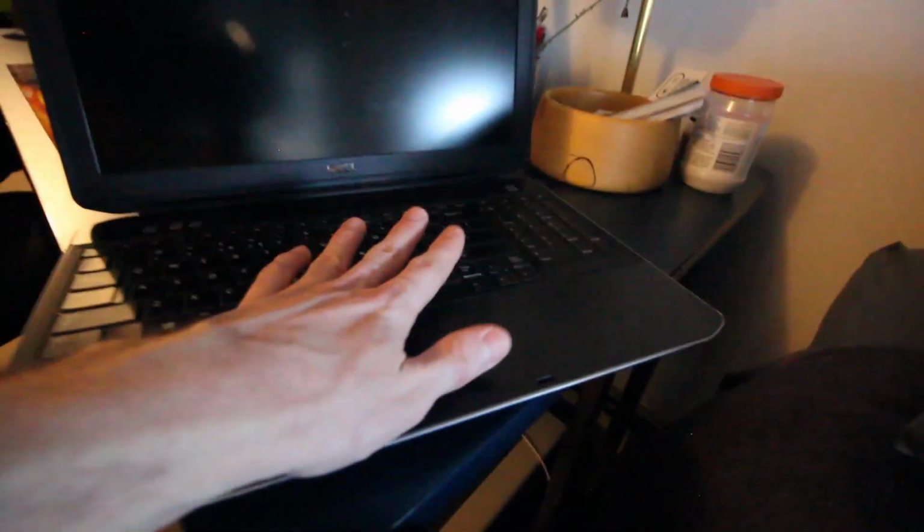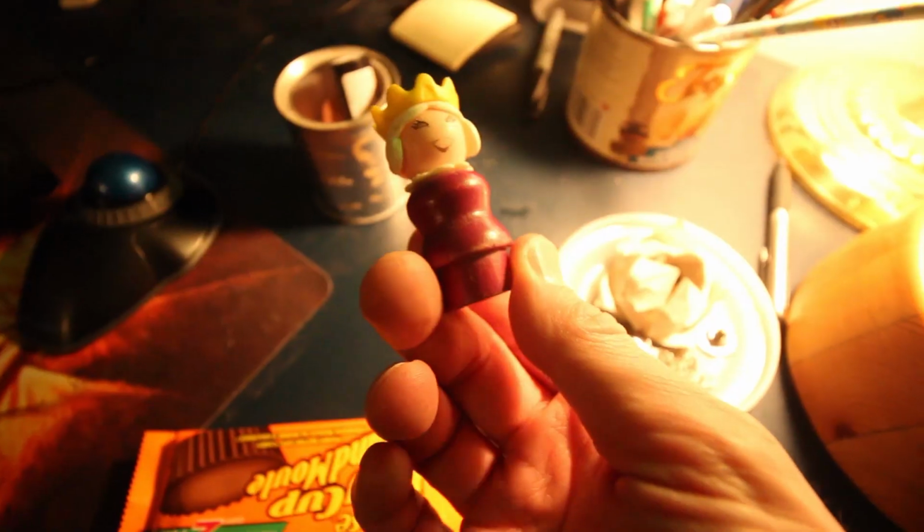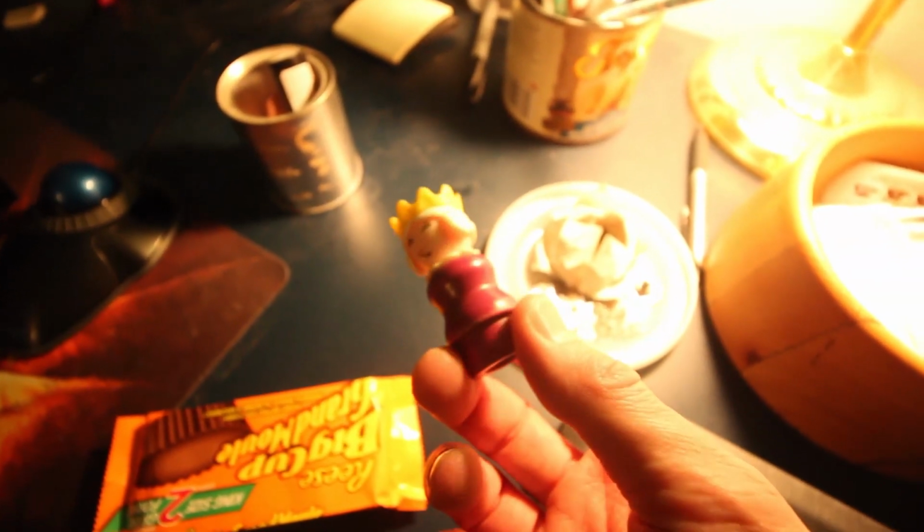And it's good enough that I can use it to capture video footage from an Elgato from video games or whatever. Those are the two factors that I needed, and this one does it, so I was super stoked to get it for free. It's a little broken, and this USB thing over here doesn't work because it's all pushed in, and it didn't come with a power cord, but I replaced that easily. I also found the bag that I carry it around in. I found her the other day. Like, I found her a while back, but I stashed her away not knowing what I was going to do with her. And then I thought of something.